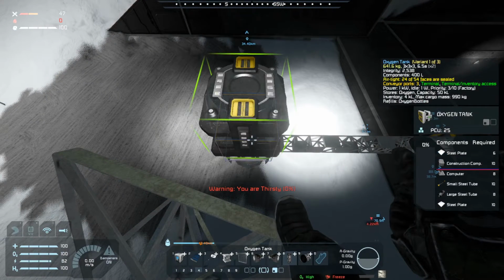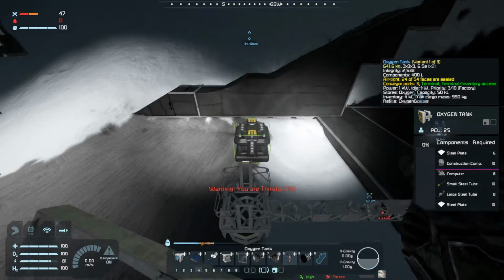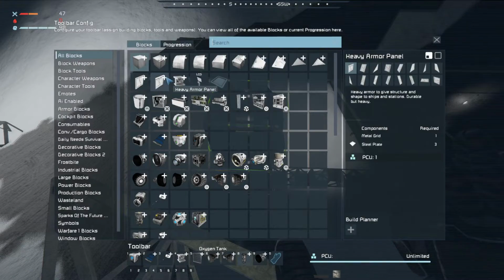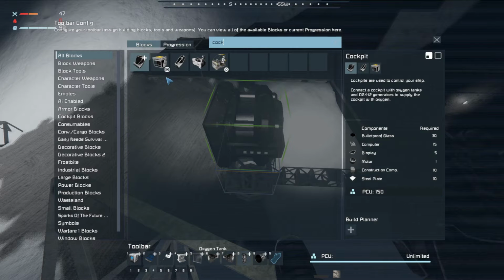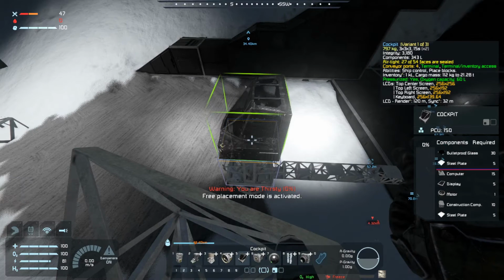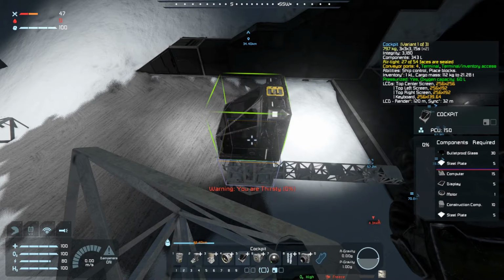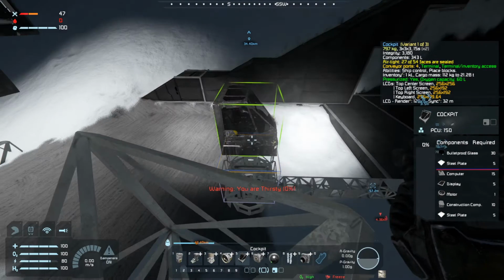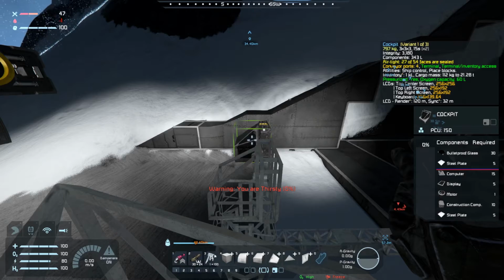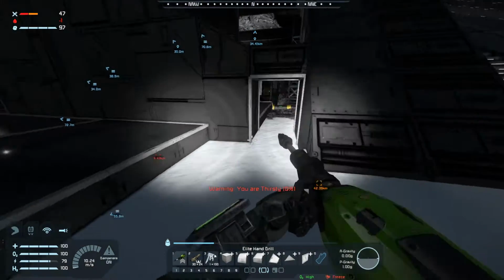Oh, I was going to use a fighter cockpit, but that has the 2 small ports, so we're going to have to use the regular cockpit. Oh, yeah, I don't know why, but I thought the oxygen tank had a large port on either end. I think I might have been thinking of a medium cargo container. I had cargo containers on the brain.